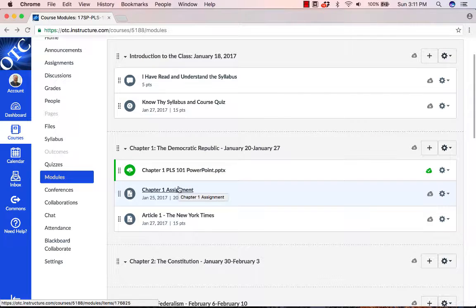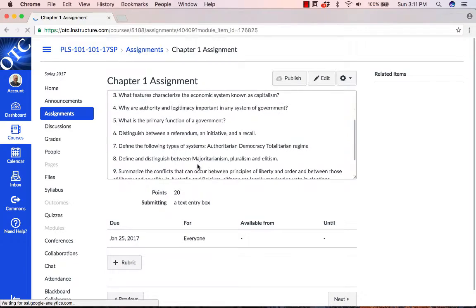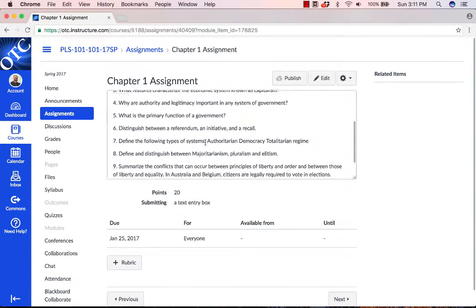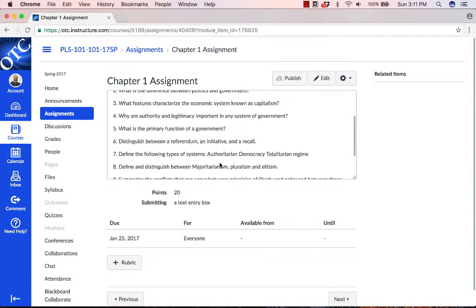There will be an assignment associated with each module. As you can see, this one is due on January 25th, and again, click on that. Hopefully that'll open up. And again, pretty simple. You go through here. It's going to look a little bit different for you because this is the instructor page.